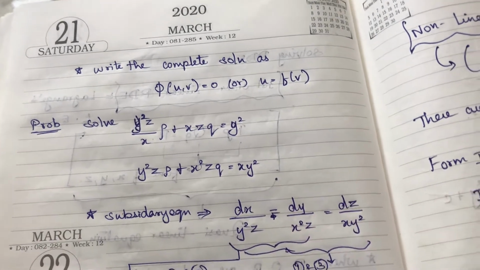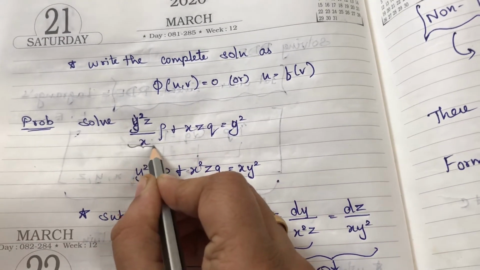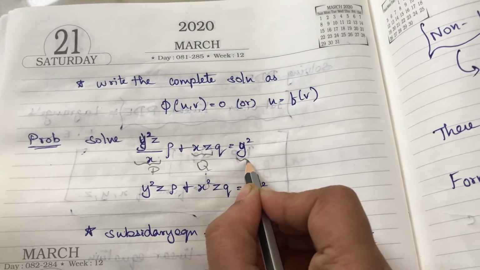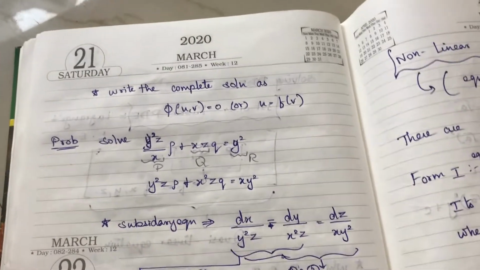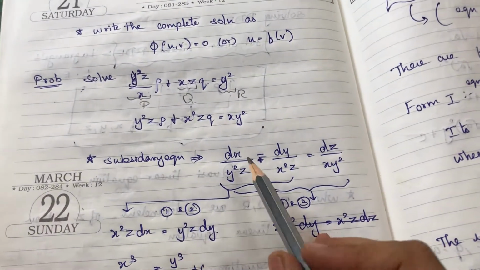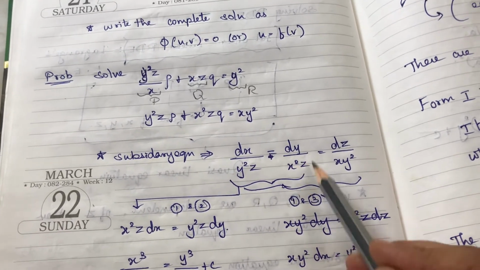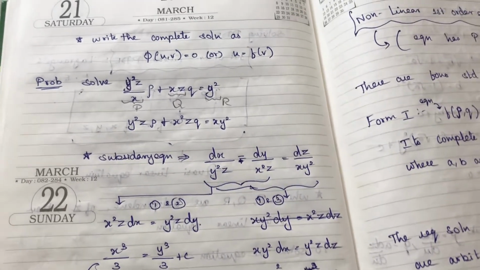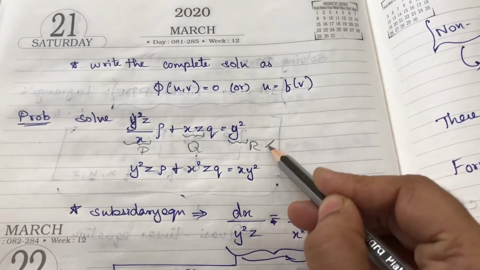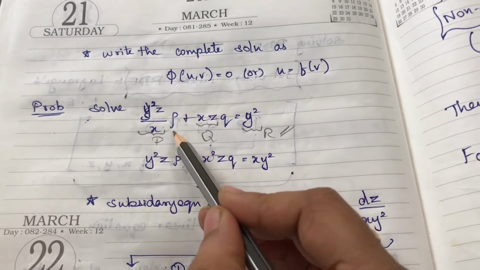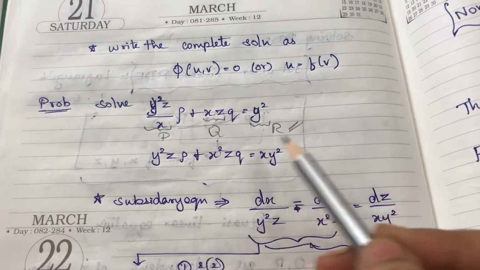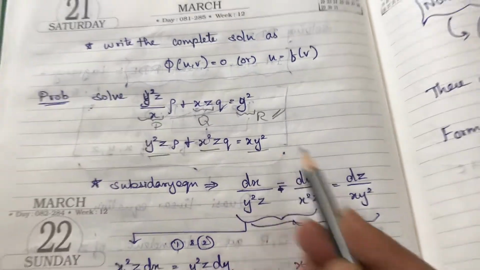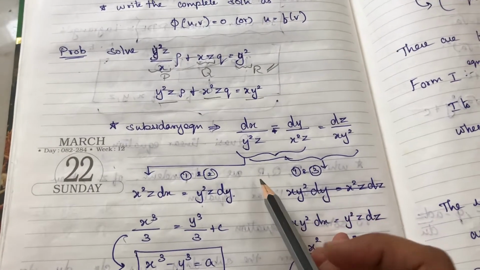Let's see that in the sum. They have given one question, and this term is P into small p plus this term is Q into small q, which is equal to this term R. So we know that P, Q, R are these, so I am taking dx by P, which is equal to dy by Q, which is equal to dz by R. But here, one thing you can see, I am modifying this equation: there is an x in the denominator, so I multiply all the terms by x and we can get this term. So this one is P and this one is Q and this one is R, as I have written. So I am solving the first two equations.